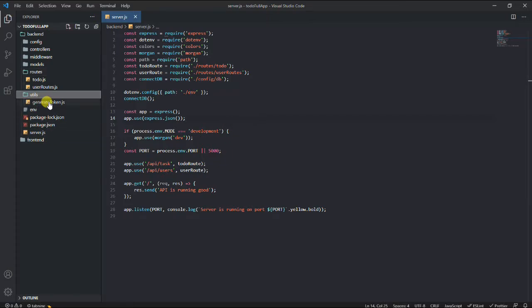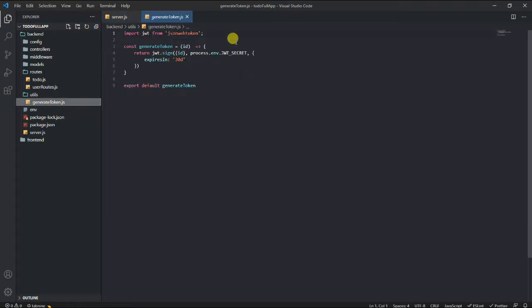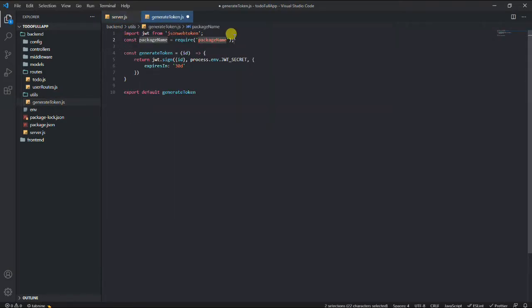Now go to the utils folder, then generateToken. Here it should be require.